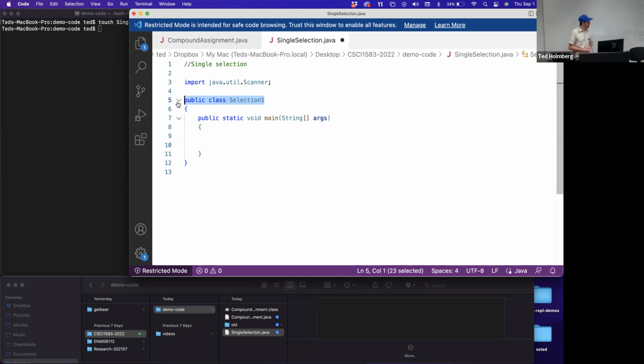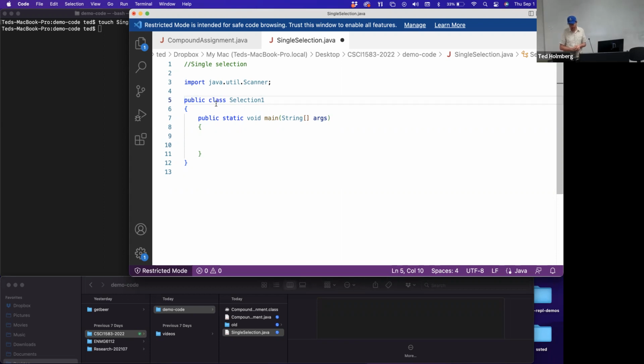Public is the access type that lets the JVM know that this class is available to all other classes inside the JVM. Then we're going to create our class, and we need to create a class because every time we make any statements, which are the individual units of Java code that we produce, those have to be contained within a method, and methods have to be contained inside of classes. So we can't write any Java code without a class.